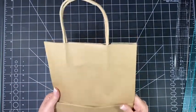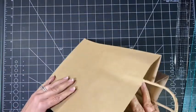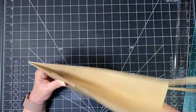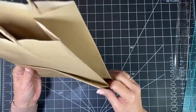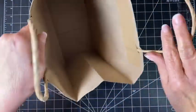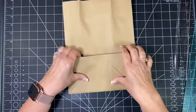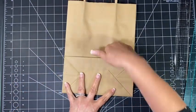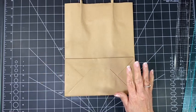Okay, so first thing we're going to do is take just our paper bag. And the cool thing about using these is that it has such a large opening in here that you can put a lot in there. But we're not going to use it open like a regular bag, because that'd be a lot to fill in there. We're going to do it like this, okay? And this flat part here, we want it folded down right here, because that is going to give us a little pocket, all right?